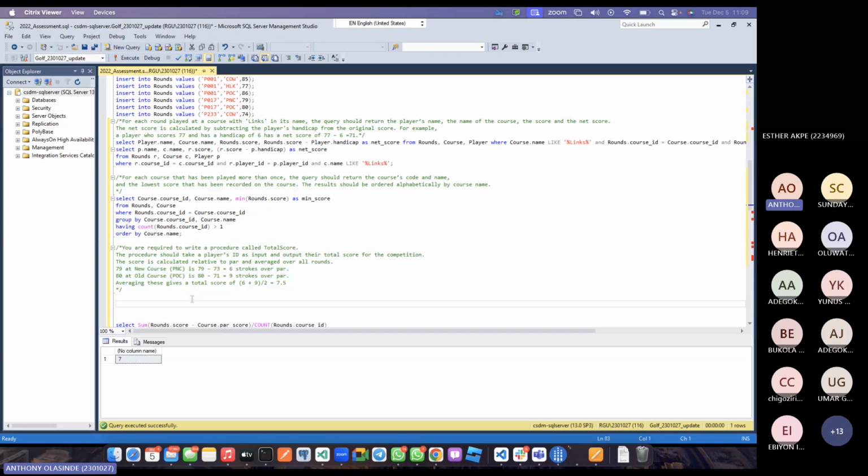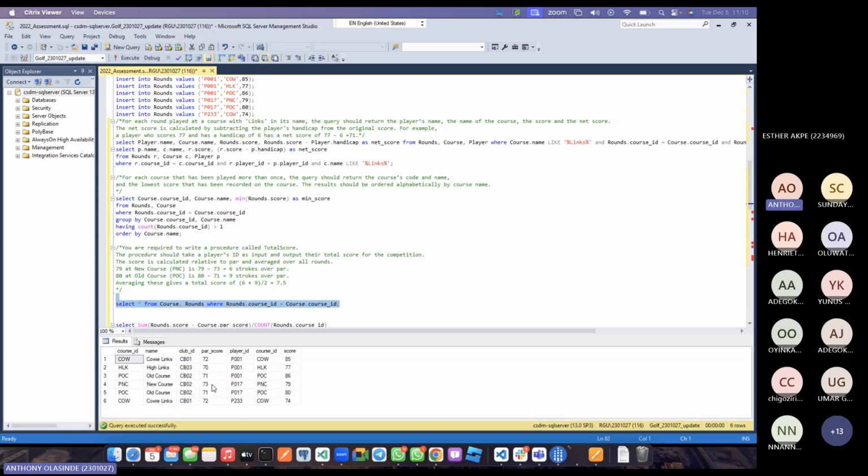Select course ID, comma rand, no, let's just do select star from course and rand for now, where rand.course ID equals course.course ID, right? So we get everything. We know that.